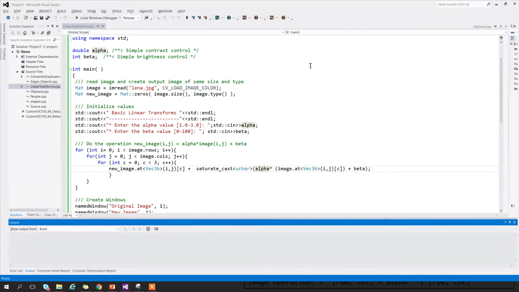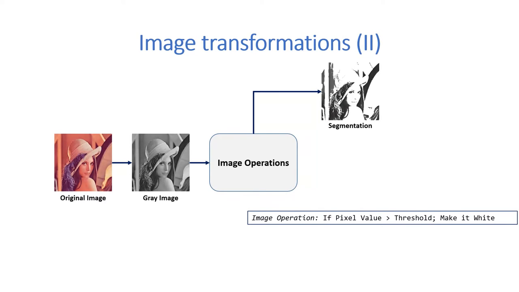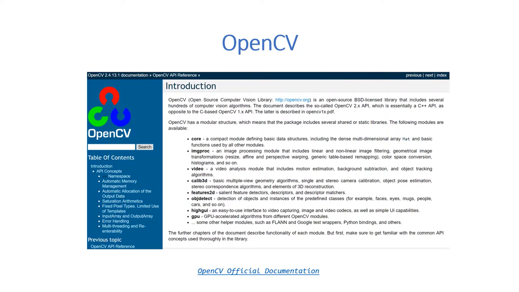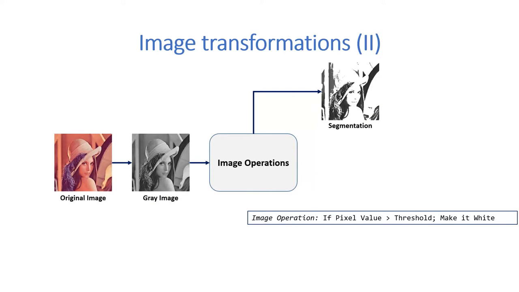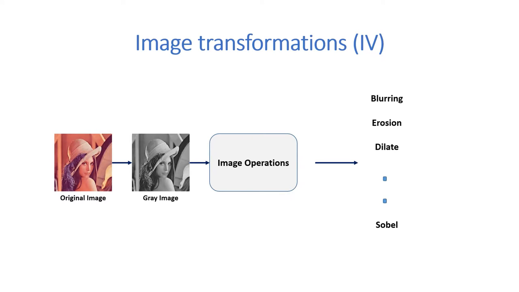Okay, great. So moving on, we saw segmentation, brightness, and contrast changes brought about by simple pixel level image operations that you performed, and you can very well replicate this following the tutorial on OpenCV, like I mentioned before. These are very basic pixel modifications that we are doing, but there is more math behind this and more detailed image operations that you can perform to achieve blurring, erosion, dilation, or something called Sobel, etc.